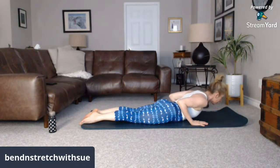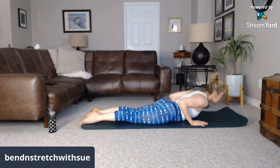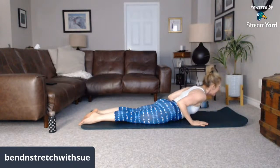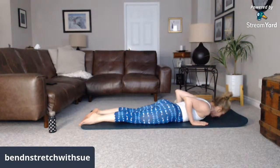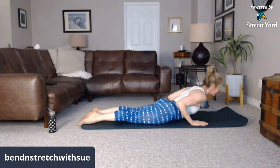If you feel your shoulder blades starting to slide up, or the tops of your shoulders drawing towards your ears, don't go any further up. Just focus on getting that form just right before you get any more height. So let's do another 4 of these. So breathe in and breathe out.